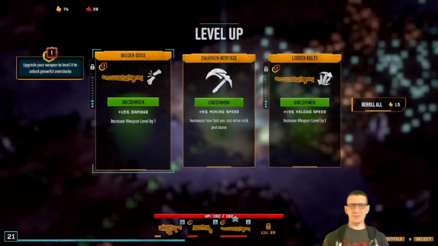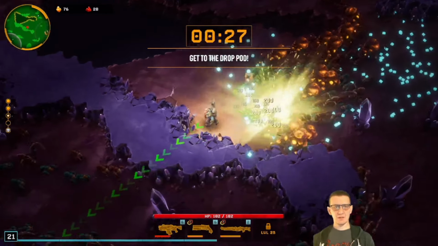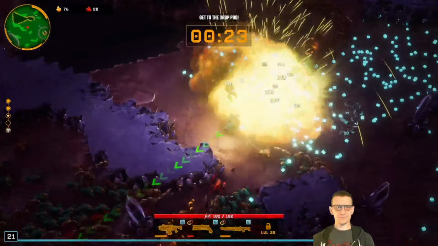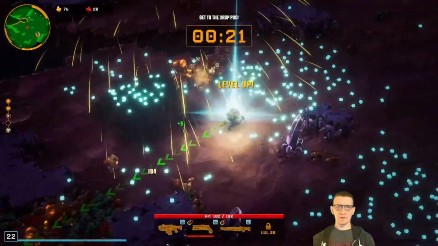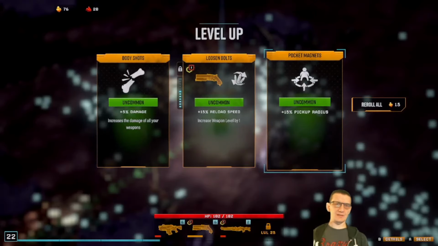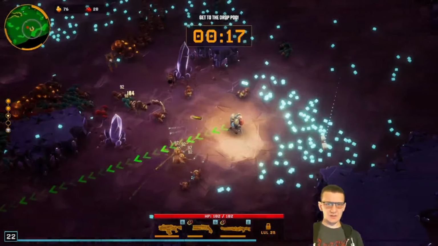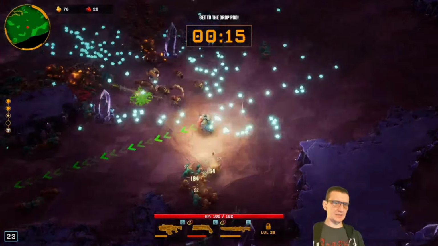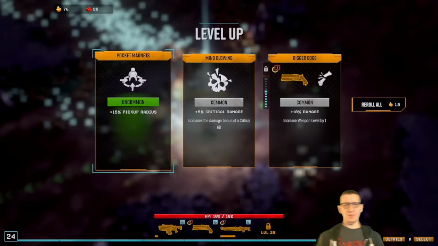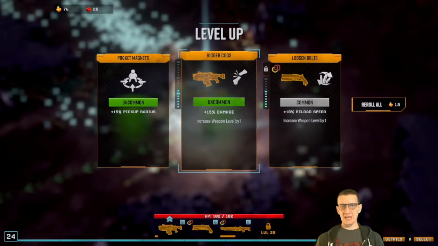Mining speed, right? We could do damage on that. I want to do this mining speed one, though. We've got to go. Damage, reload speed, pickup radius. I can use this. Do pickup radius. Oh, magnet. Oh, my goodness. Almost didn't get that magnet. That's crazy. Pickup radius again, since it's uncommon. Why not? All right, we'll do damage.